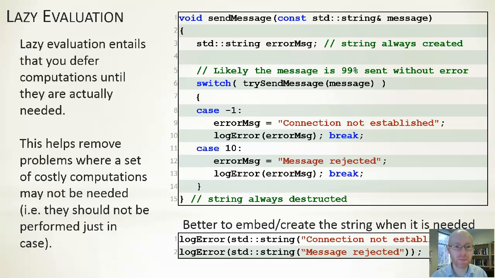computation. It would be better to do what we do down at the bottom here, which is, only when you know that you need to send, in this case, an error message, do you create the string associated with that error message. So the cost is only incurred when it actually needs to be incurred. So that's again something to look out for, a useful thing to bear in mind.